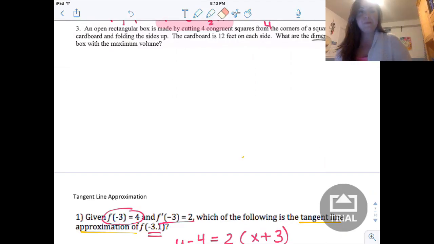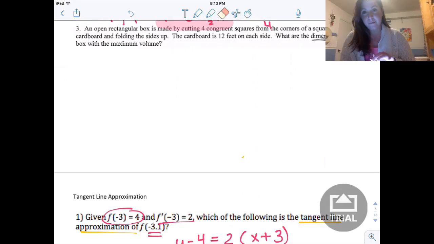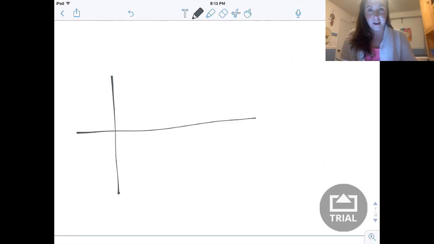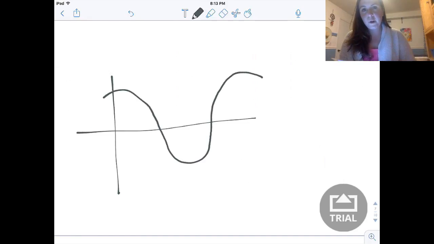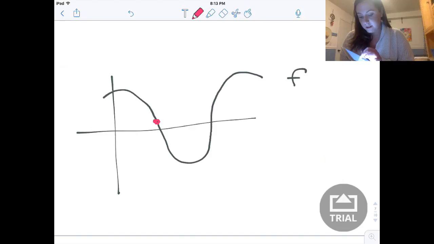Second derivative tells you about concavity, right? So if the second derivative tells you about concavity, if you're given a graph of f, you're looking for concavity. So let's say I'm given this, right? And this is f. And again, this is going to be a little loosey-goosey because you can't actually define where these points are, but I'm going to approximate those points right there. So for the second derivative, what you're looking at is, is it concave up or concave down? So if this is f, this is concave down here.